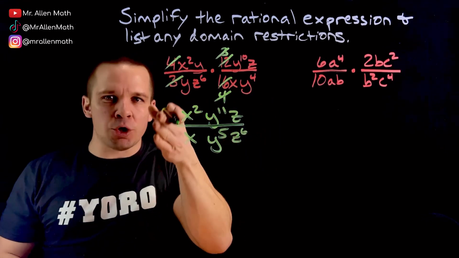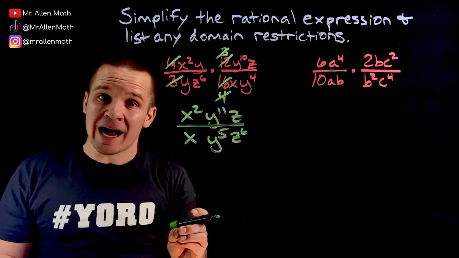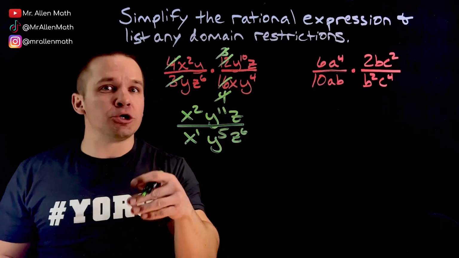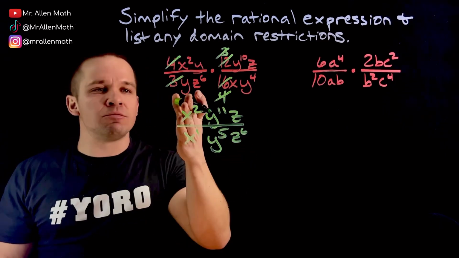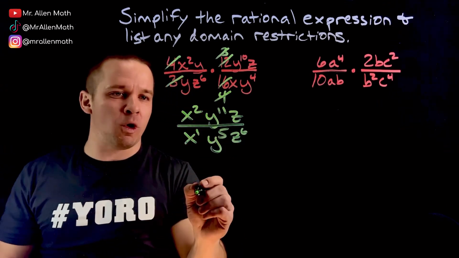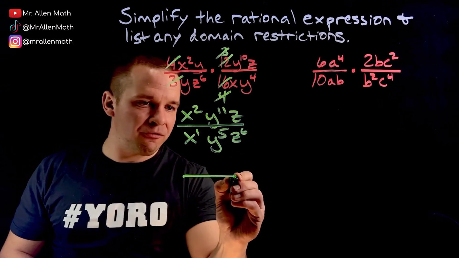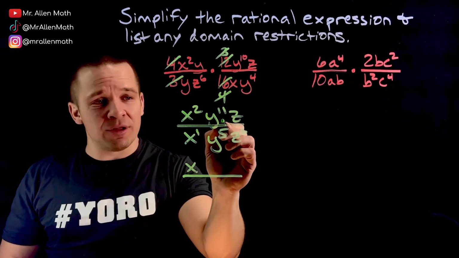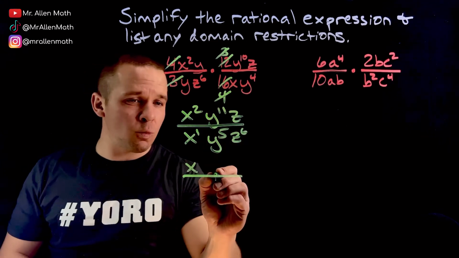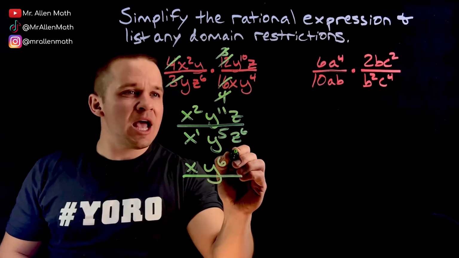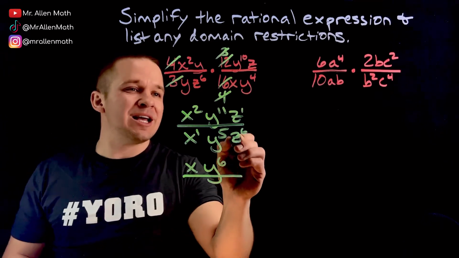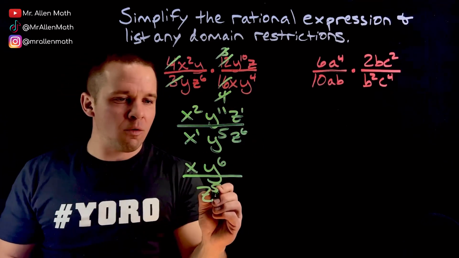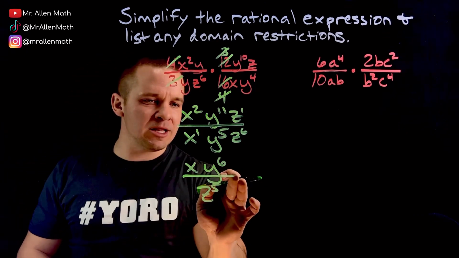Now I've got everything nice and organized, right? And I can go ahead and subtract my exponents here. Because when I have like bases, the shortcut, if you will, without writing everything out, is subtract my exponents. That's the rule. So 2 minus 1 gives me 1. I'm going to have, in my fraction here, an x in my numerator. Then I've got y to the 11th over y to the 5th. 11 minus 5 is going to give me y to the 6th. And then I have 1 for that z right there. 6 minus 1 is 5, but because the larger one is in my denominator, we get z to the 5th right there. Beautiful. Didn't need that whole fraction there.